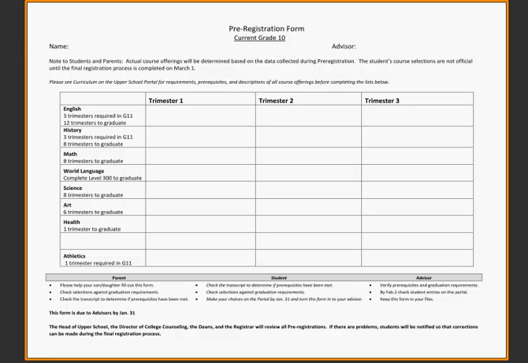This is a particularly important year for you as we start to substantiate your academic record, and we want to give you some extra support. So what you see in front of you right now is your pre-registration form, and this should not look unfamiliar to you in any way, but it certainly adds on that left-hand column something that you might not have thought about specifically, which are your requirements during your junior year. So you can see by department, every department lists what is required of you in the 11th grade year. So let's break this down a little bit and look at each department.